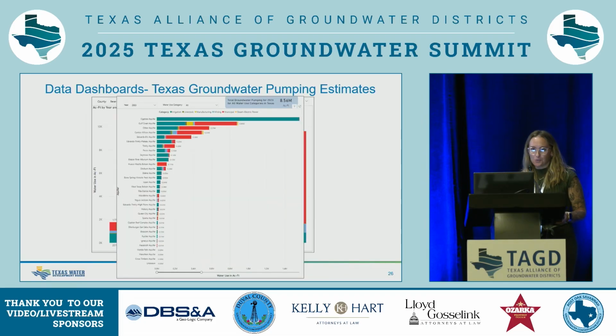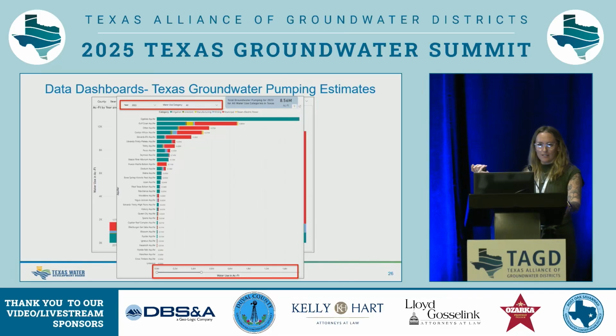But then we also have this really cool dashboard that my team made where you can look at each aquifer. It's quite small because it's listing all the aquifers, and you can filter on top by year, or if you are just interested in a specific water use category. For example, if you only wanted to look at municipal use and which aquifers are most being used for municipal purposes, you can filter that out. And if you wanted to look at all the data, obviously the Ogallala is used a lot for irrigation, so that kind of makes the graph go crazy. You can zoom in and get a better look at each aquifer that you're interested in using that x-axis.